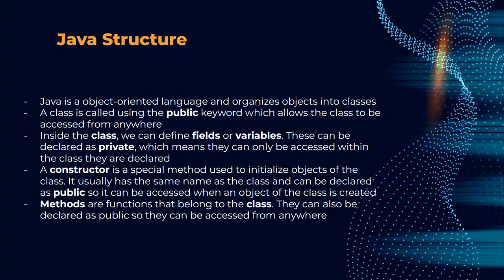Methods, which are kind of like functions that belong to a class, encapsulate the behavior of the objects and can be declared as public, which allows them to be accessed from anywhere in the program. These methods provide a way to interact with objects, enabling operations like reading and modifying the object state. Now, not everyone has to use methods. It is sometimes better to use methods, but as you'll see when we go on further down the course, there are times when you should use methods and times when you should not. So, in summary, Java's object-oriented design, with its classes, fields, constructors, and methods, provides a structured and intuitive framework for building robust and reusable code, which boosts Java's credibility and usability.